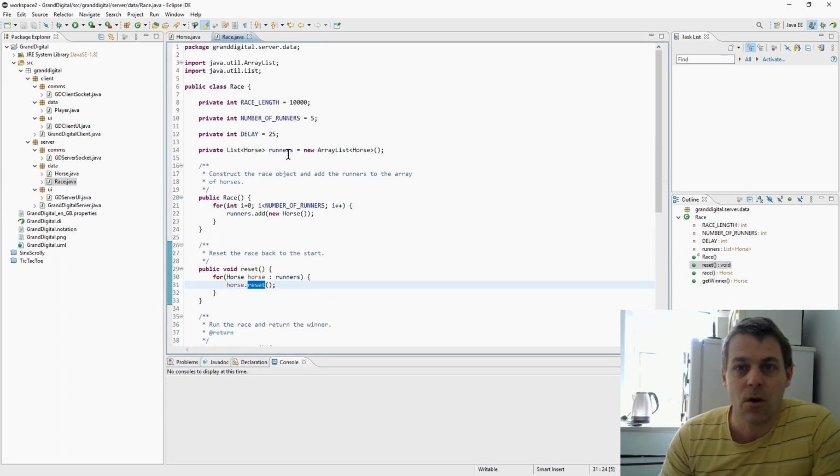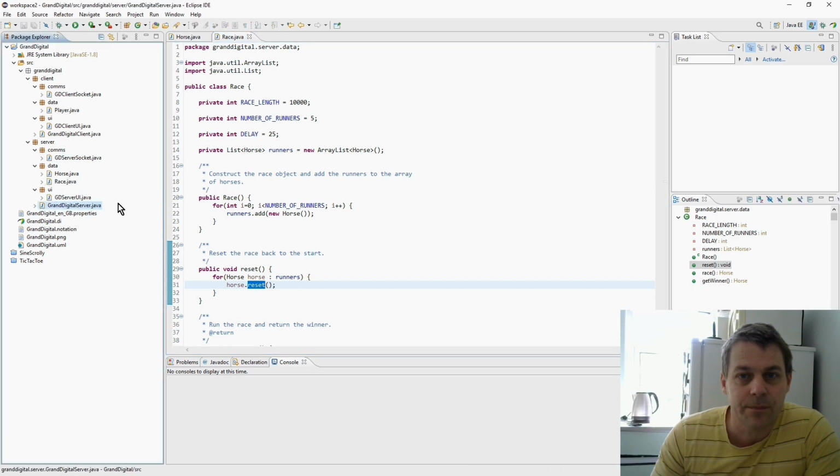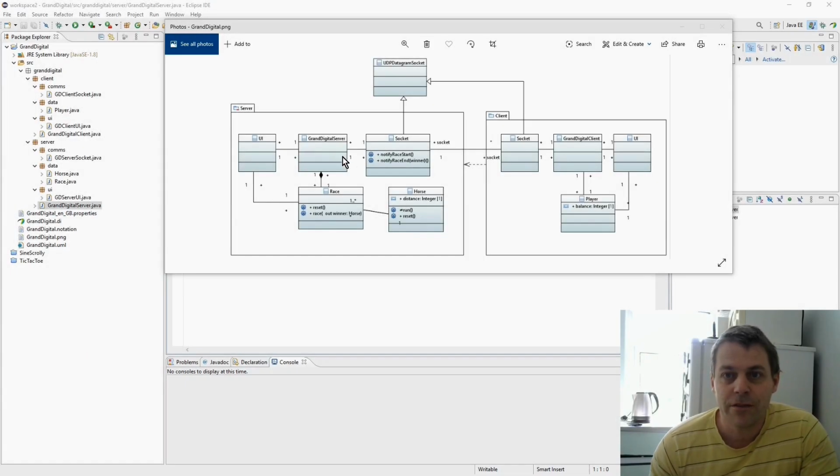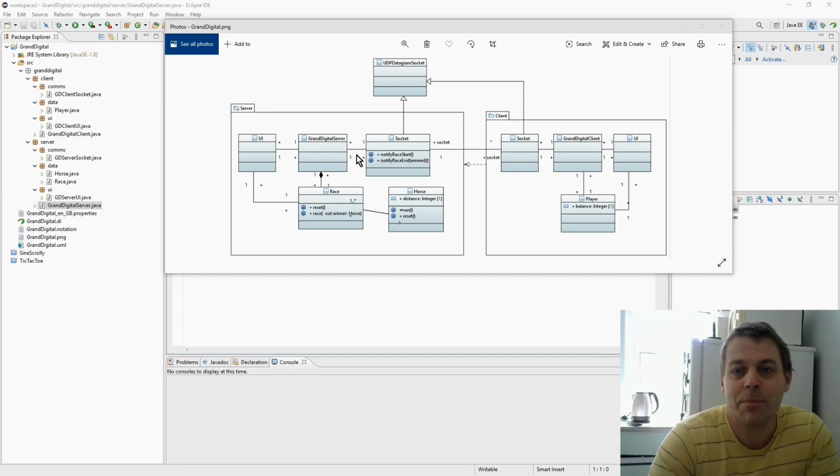Okay, so that's the horse and the race class finished now. Now I'm going to go on to the main server class. So the main server class is going to be the central class. It's going to have the race, the user interface and the socket. I think I'm going to keep it quite simple.